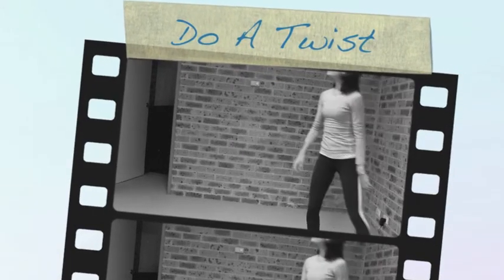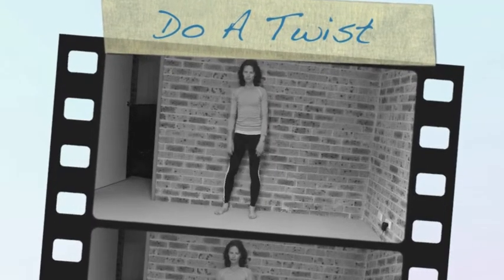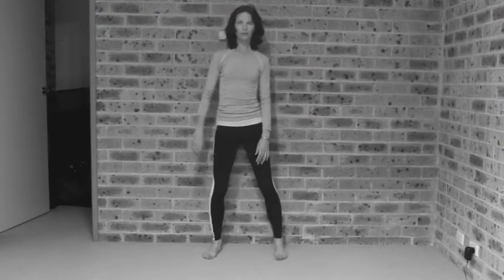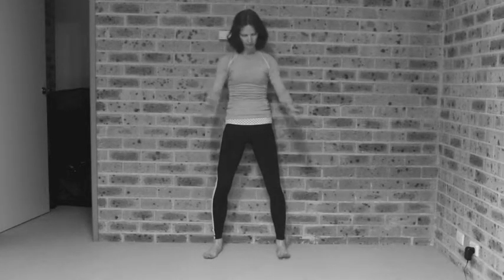Hi, I wanted to share with you some tips about doing twists, some basic principles that you can apply. As always, I'm looking for freedom and length in the spine without squashing. Lengthen the tail down, move the ribs back, chin to the middle of the throat.